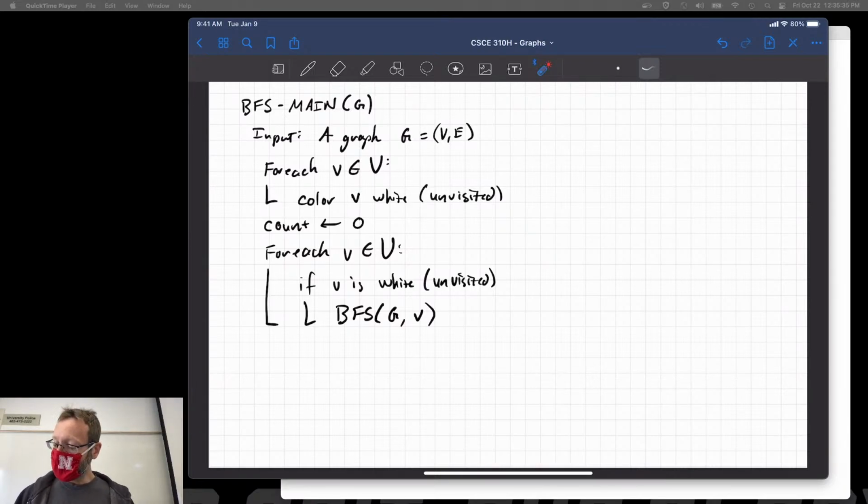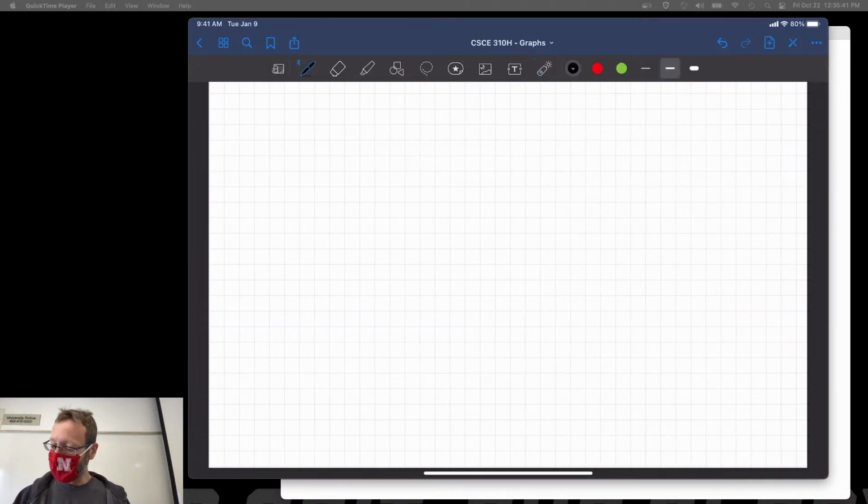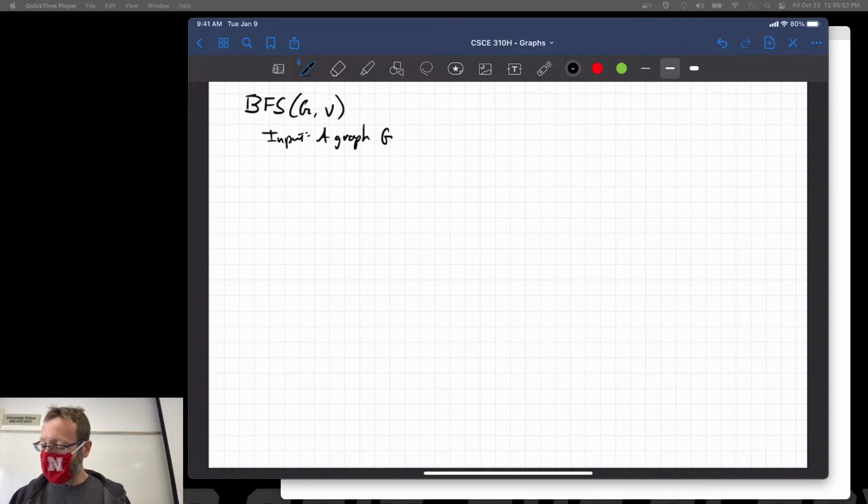That's the main. Let's go ahead and now define this subroutine right here. This is the actual BFS, where we're taking a graph G and an initial vertex V. So again, the input here is a graph, G equals (V, E), and a start vertex V in the vertex set.